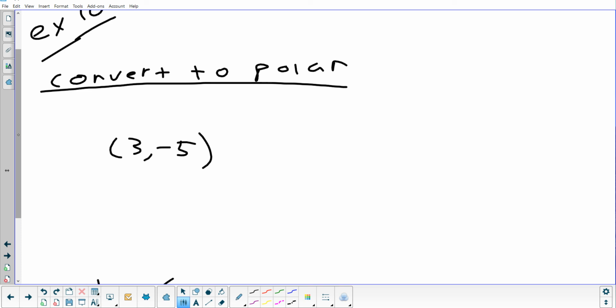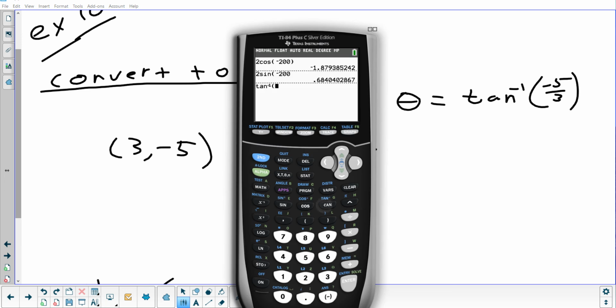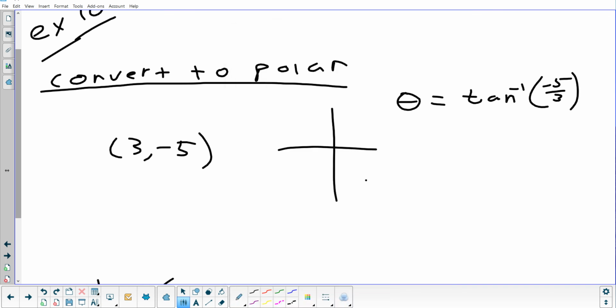All right. What quadrant is this in? Let's just do a quick sketch. 3, -5. Somewhere around there, that's quadrant 4. What's my formula to find theta in that quadrant? Inverse tangent. What about plus 180? No. Nope, not in quadrant 4. Inverse tangent of, what did you say? -5 divided by 3. All right, let's do it again. So the angle, and I'm in degrees, so that's whatever mode they want you to be in. -59.04.